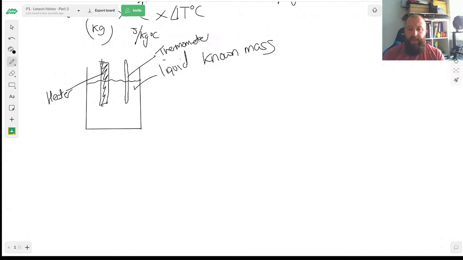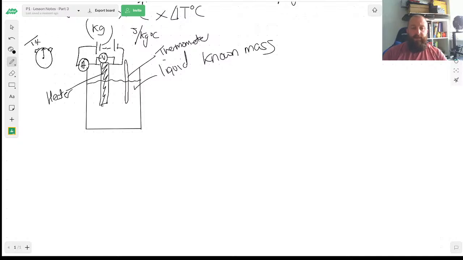So what we would do with this is we would have some form of power pack. That would be attached either to a joule meter, if you're really lucky, because that means we don't have to do very many calculations. If we haven't got a joule meter, we would connect it to an ammeter, and I'll show you the calculations with this one. And we would have a voltmeter as well. Okay, so we can either have a joule meter to measure the energy directly, and that will just tell us literally the amount of joules we've supplied to that heater, or we could have it connected to an ammeter and a voltmeter. And the other thing that we're going to need is some form of stopwatch or timer.